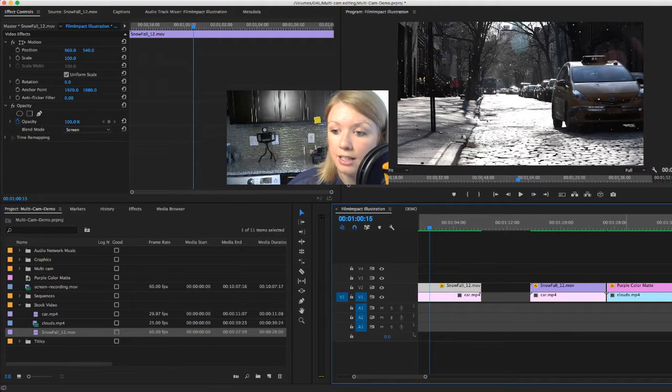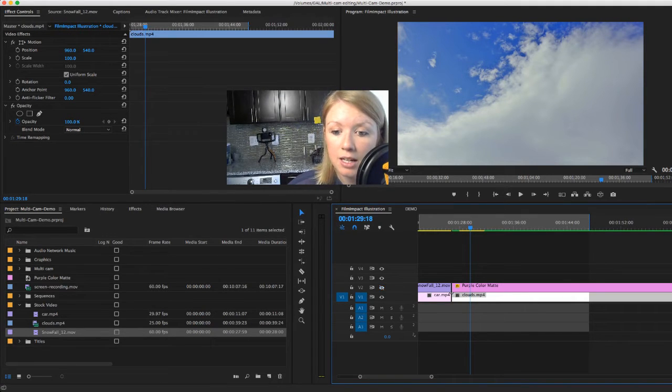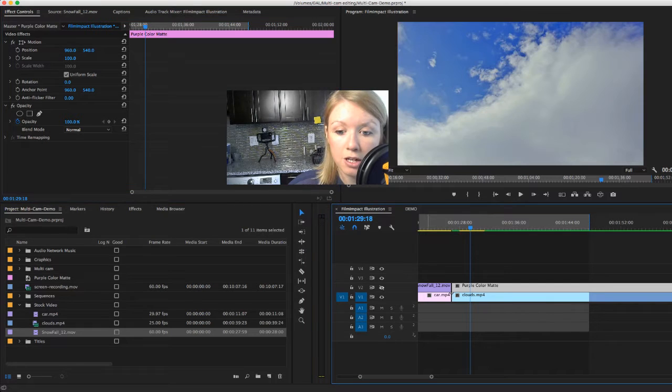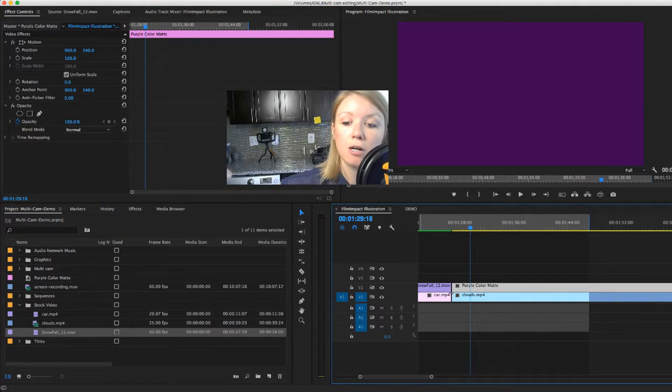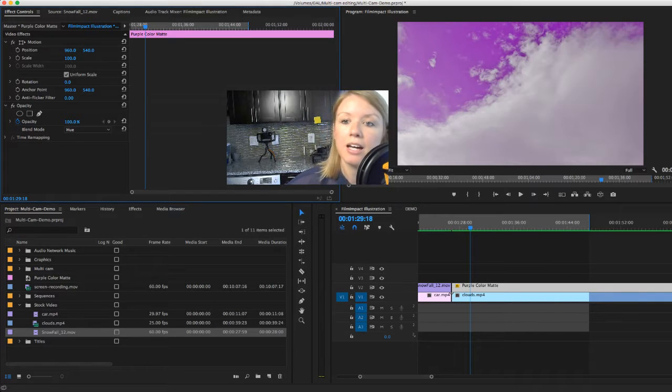And then secondly, I made this other purple sky. Originally it was a blue sky, and I used blending modes to create a color matte and then use the hue blending mode to make the sky purple. So what I have here is clouds, and on top I have a purple matte. Under the blending mode, let's turn it back to normal. Normally it would just be this purple matte, right? But if I turn this layer off, you'll see the clouds beneath. I want to blend the purple with the clouds to make a purple sky. So I'm going to use the hue blend mode. If I go down to hue, you will now see that the sky is no longer blue and it's purple. Little shout out to Prince there for the purple sky.